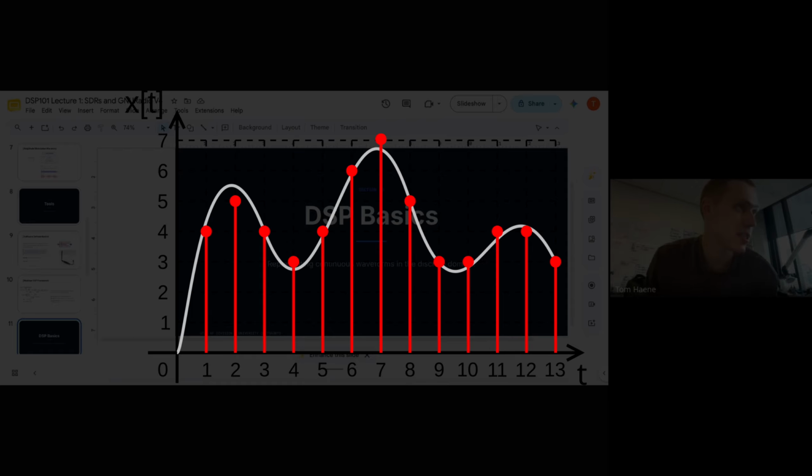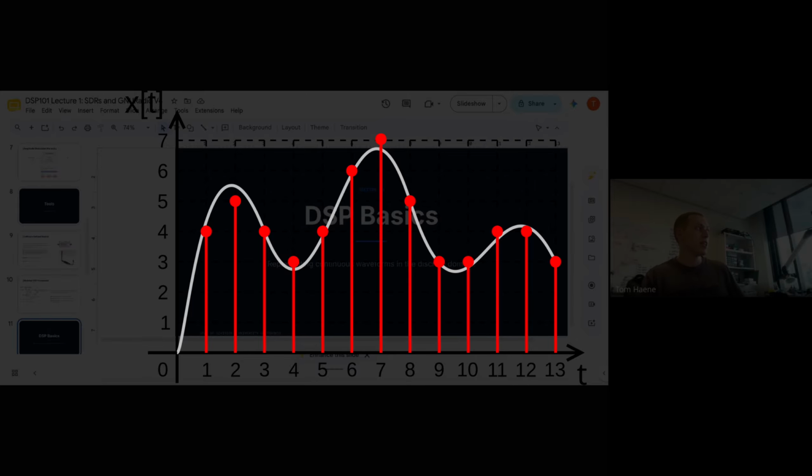And the key here is that processing a continuously varying analog signal like this is impossible in a computer. Your computer, you guys might know, can only store certain numbers. Let's say this analog one is defined at 3.00001 and then 3.0. It's literally infinite resolution. It's defined at every single point between 0 and 1, but a computer doesn't have infinite memory. So it can only work with these red signals.